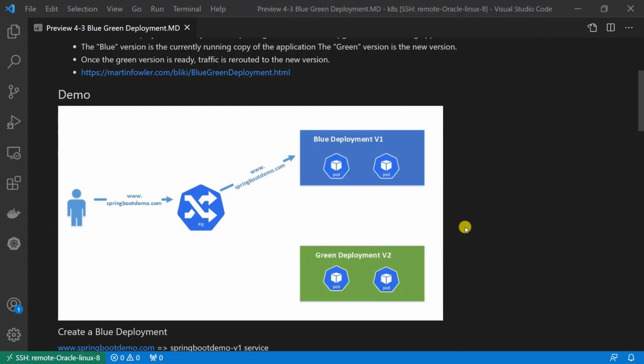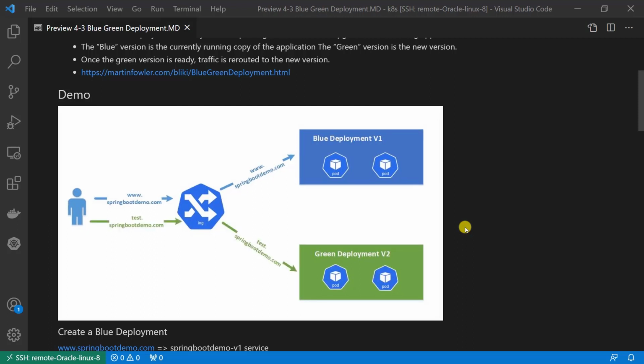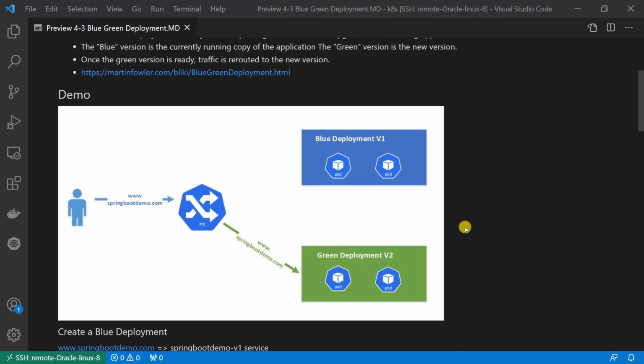Second step, create a Spring Boot Demo v2 deployment resource and green Ingress resource to redirect test.springbootdemo.com to the Spring Boot Demo v2 backend service. Last step, update the blue Ingress resource to redirect www.springbootdemo.com to the Spring Boot Demo v2 backend service and delete the green Ingress resource.